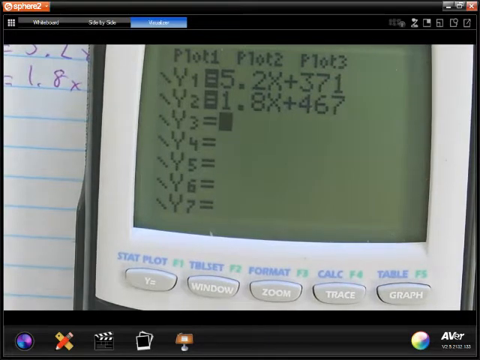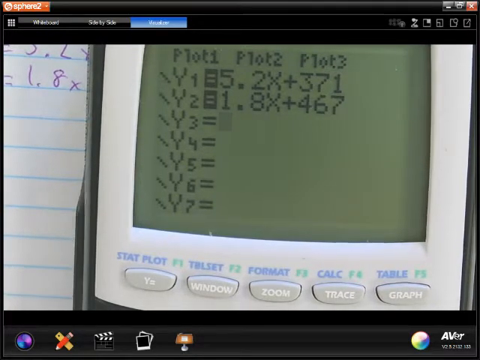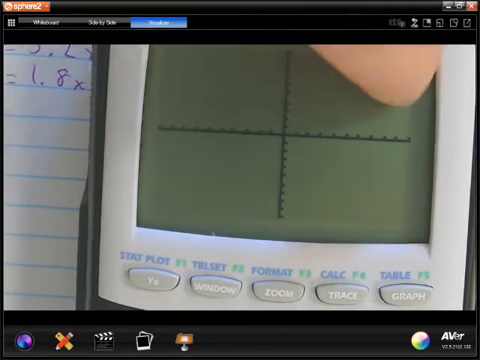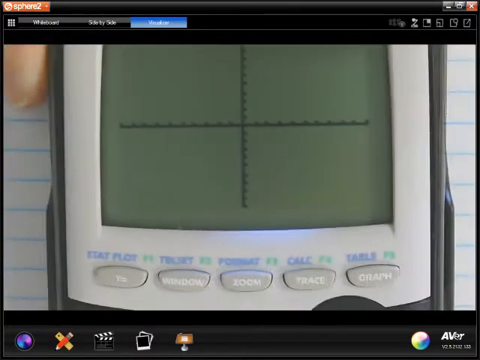So you can kind of already see by looking at those equations that the y-intercepts are already pretty big, and they're going to be way up on that y-axis. I mean, we're getting up to 371 and 467 on the y-axis. So the window that we have on our calculator right now probably isn't going to see it. So if you hit graph, you'll probably notice that you can't see the two lines. Like you saw that thing that was going in the corner there, so it looked like it was working, but then you don't see anything.